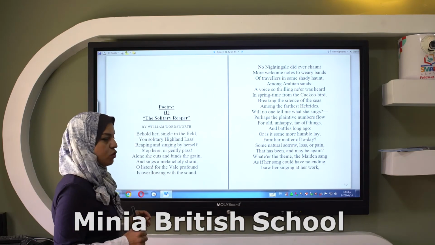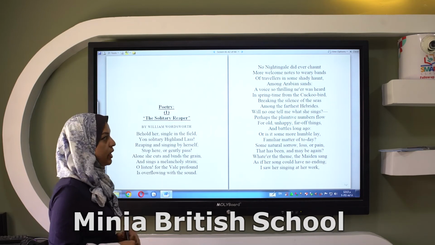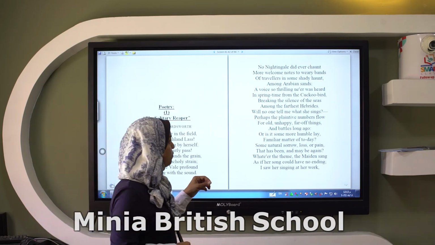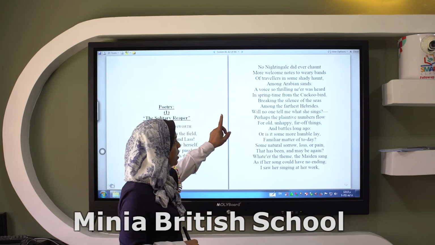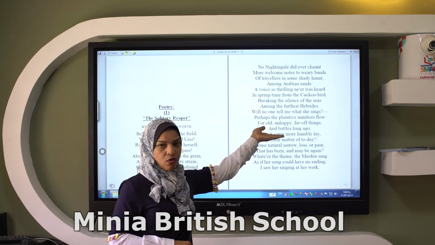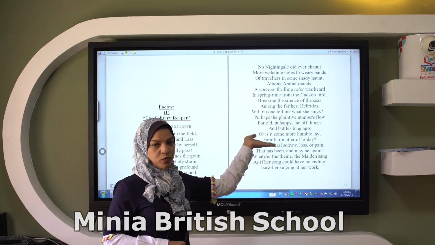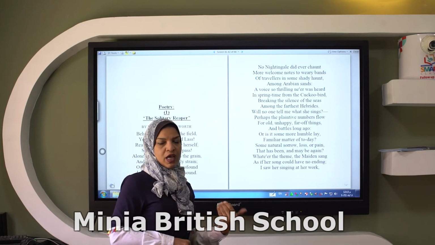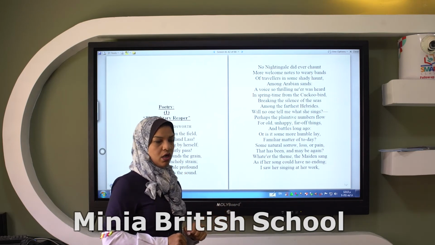Something else that I don't want you to focus on is the use of Old English. I mean this apostrophe, this comma and this apostrophe in "near." This is what we call Old English, and it's one of the most dominant figures of speech, but we do not focus on it. So don't mention it in your exam if he asks you about any figure of speech of that kind.